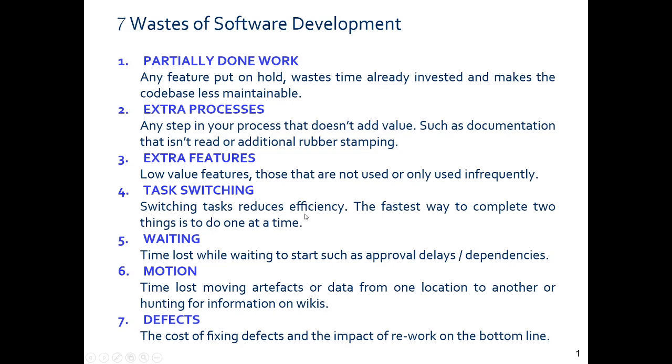Now, there is a saying that a 90% complete project remains 90% complete. In the same way, partially done work will remain partially done work. So it will become less maintainable as it creates a backlog of the work to be done. Extra processes, which do not add value. Likewise, the standardized processes we are all aware of, that is ADIT and so on.